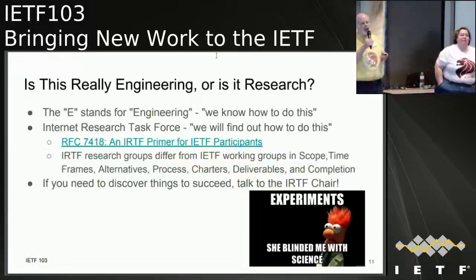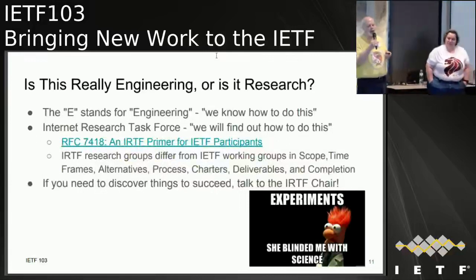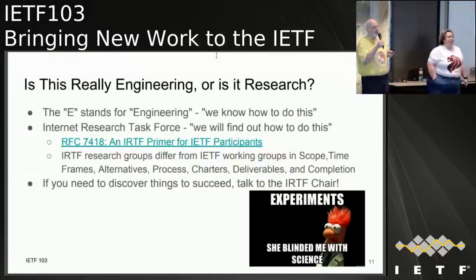Is this really engineering or is this research? The E in IETF stands for engineering, which means we know how to do this. The R in Internet Research Task Force means research, which means we will find out how to do this. I wrote an RFC that's an IRTF primer for IRTF participants. It basically explains a lot of the differences between the two organizations in scope and time. You can read this, but recognize that you need to know at least at a high level what you're trying to do before coming to the IETF, when the new work proposal makes sense.